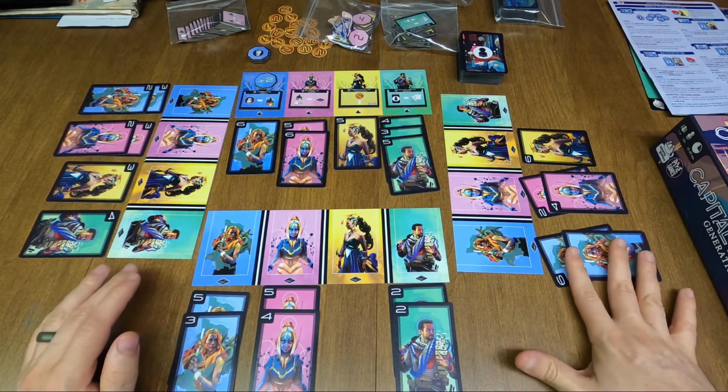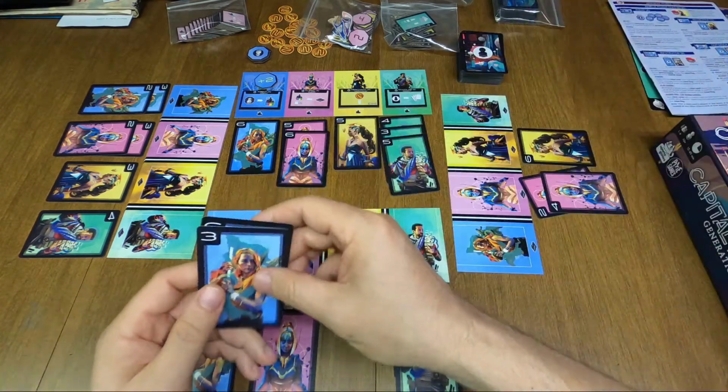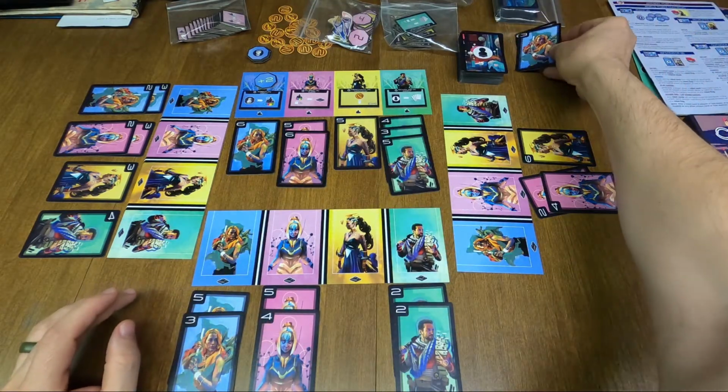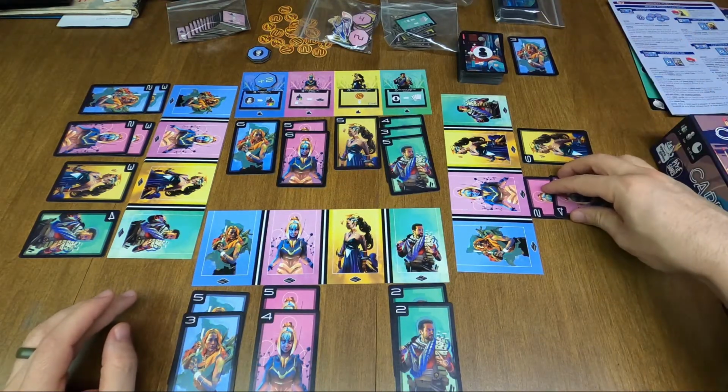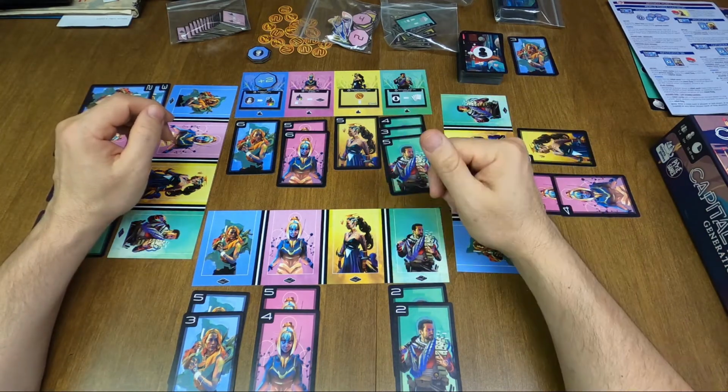This is 9 over here. This went over the 8. So these get discarded. So these are gone. So these are discarded out of there. And that's the deadly thing in this game about going over the capital max.